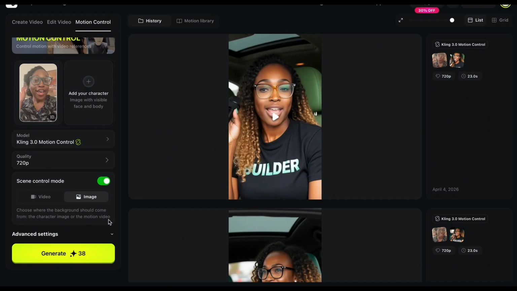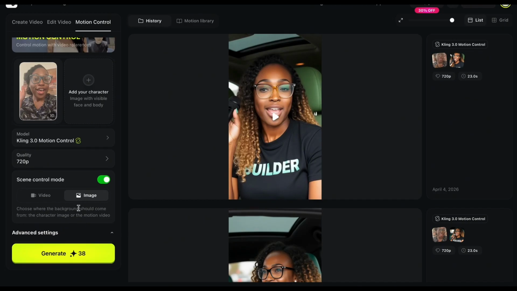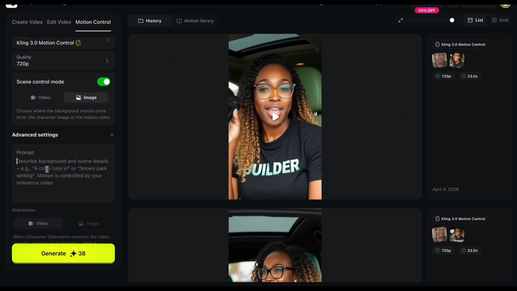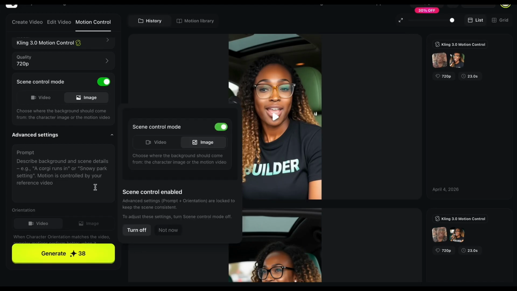Now for advanced, you can type in something specific if you wanted her to be doing something else, right? If you want her to be driving while she's talking, or standing, but that's awkward for her. She's going to be in the car and standing, so then you would need her to be standing in the image that you're using, if that makes sense, right? So you can put the prompt here. You don't have to. I didn't use a prompt for this video, okay?